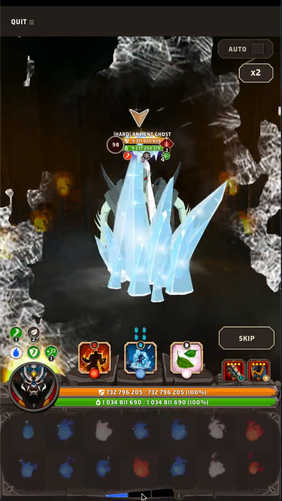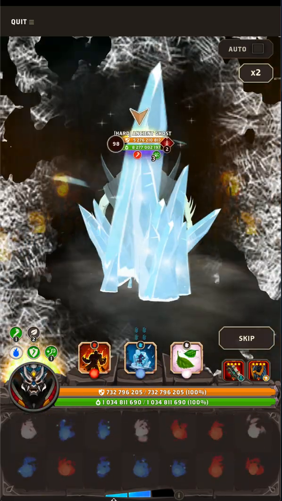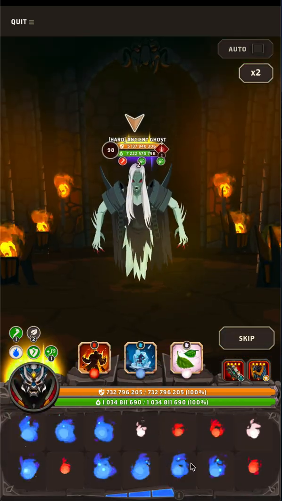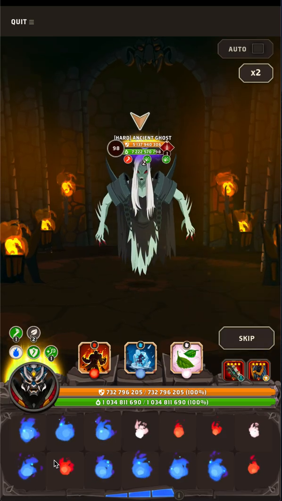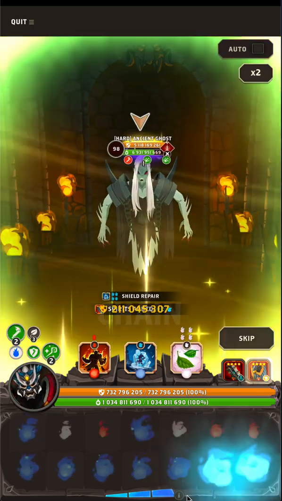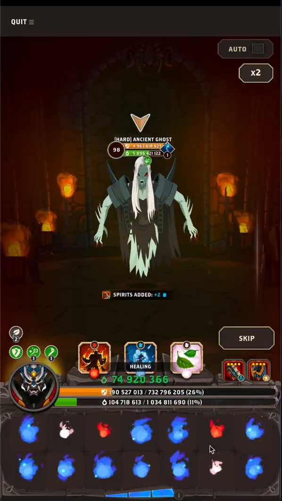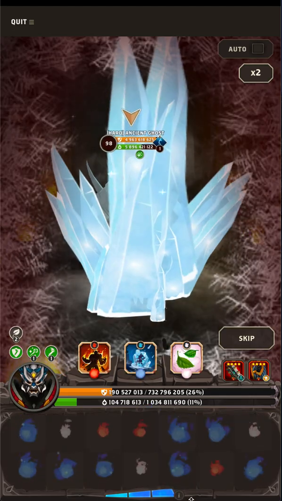Alright, get this damage up. I was hoping for a little better spirit regen here. This is not looking great. Ooh, this is not ideal. Okay. Lost our damage buff there. Alright, we're able to survive, but this may end up being 6 tickets due to our RNG on the spirits.